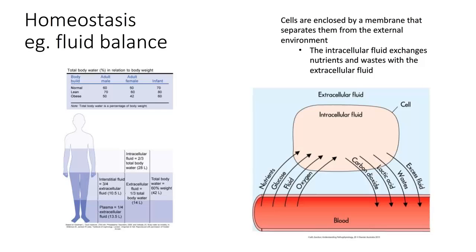So we have fluid moving out of the blood into the intracellular fluid via the interstitial fluid and then back into the blood. And so we always have this fluid movement. We also have waste movements and we have nutrient movements. And one of the things to remember is that wherever sodium goes, water will follow. And of course we have a sodium-potassium pump in our cellular membrane that's going to look at maintaining sodium on the outside of the cell membrane with potassium on the inside. And that balance is about keeping the amount of fluid in the cell appropriate.